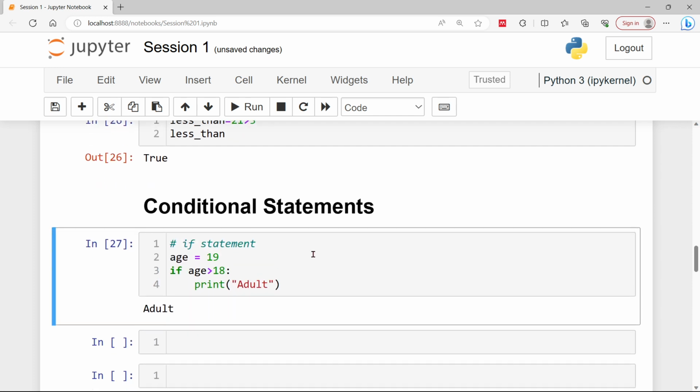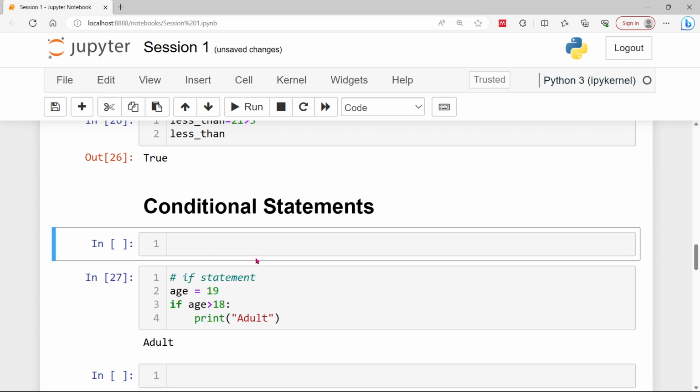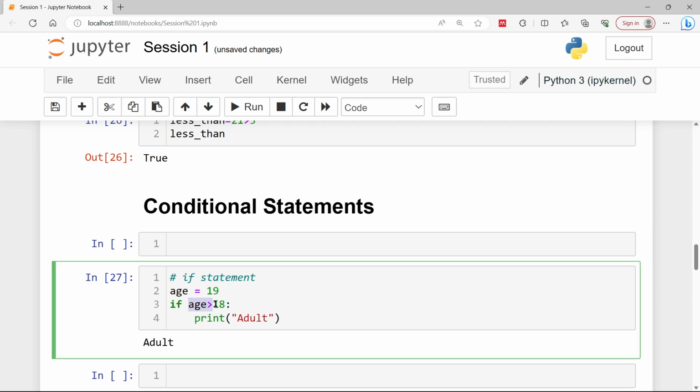Otherwise it should print not adult. In the very first condition, we are checking the condition value: whether the given age is greater than the threshold value, or the defined condition. If it is true, then only it will print. This condition is true in my case, so it will print.